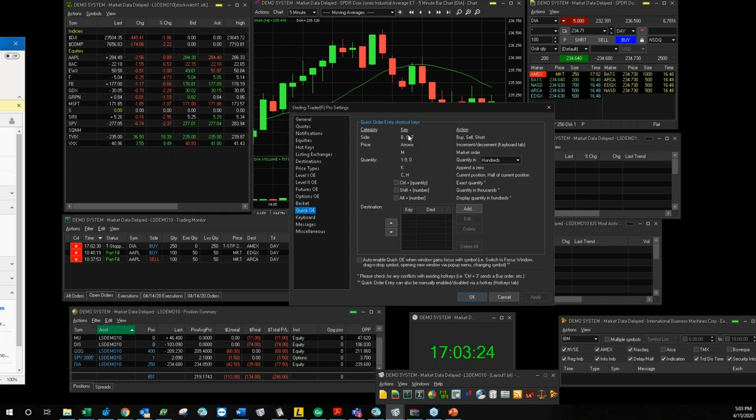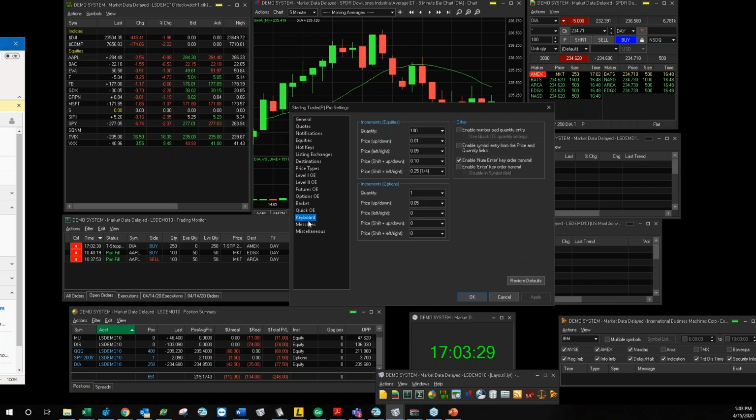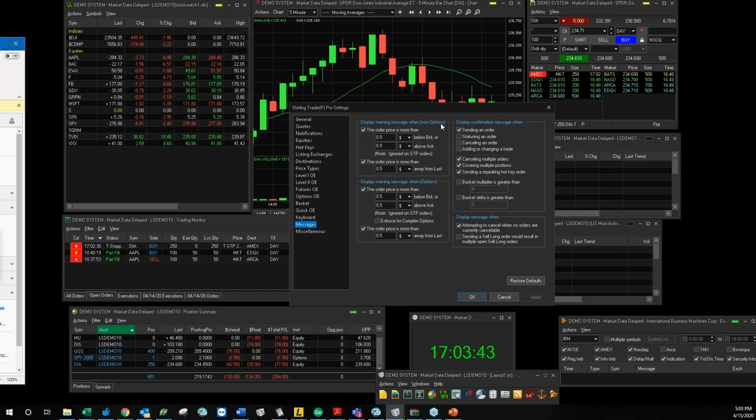You can set up quick keys, shortcut keys for various destinations as well. In addition to using the keyboard commands for your increments, changing your quantity, changing the price up and down, left and right, whether you want that to change your order entry form or other aspects. And then you can also have different warnings and confirmations.